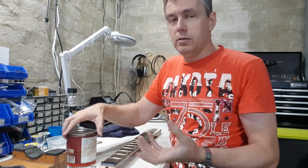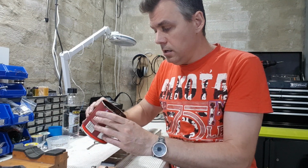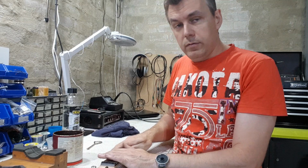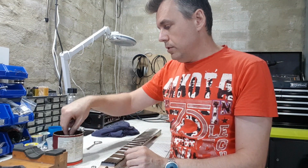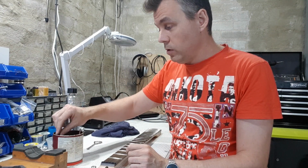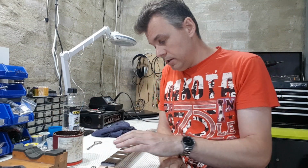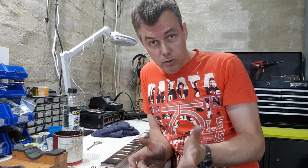This actually is a mixture of oil and wax, and it will separate slightly in the tin. So if you do have a really dry board, you can just use the citrus oil that's in there. But the carnauba wax itself is a very hard wearing wax. This is also brown, which is quite nice. If you do have a rosewood board that has a lot of pits in it, you don't get the little white streaks that a wax would normally give.